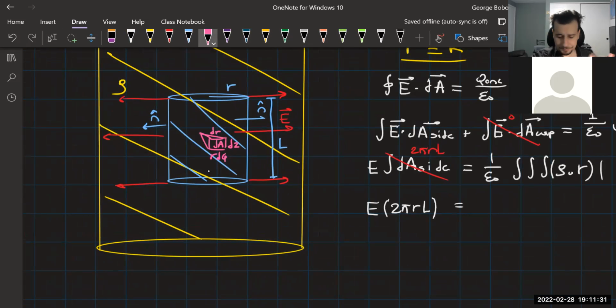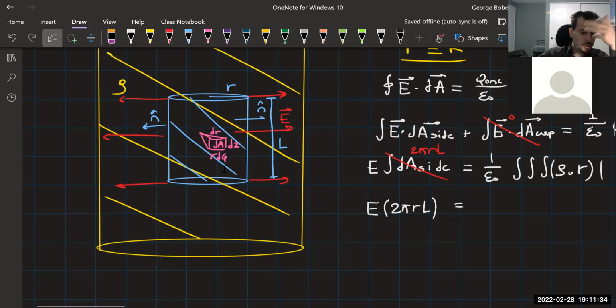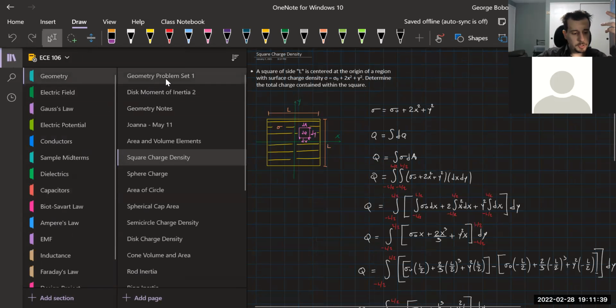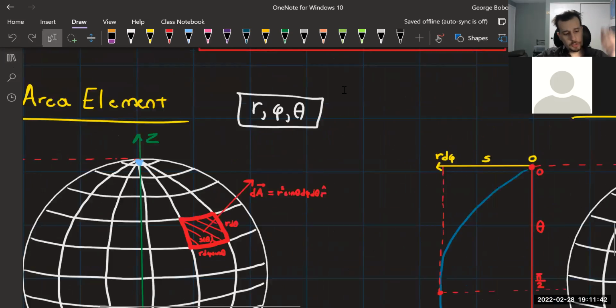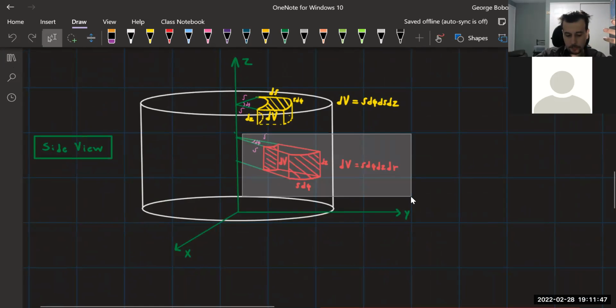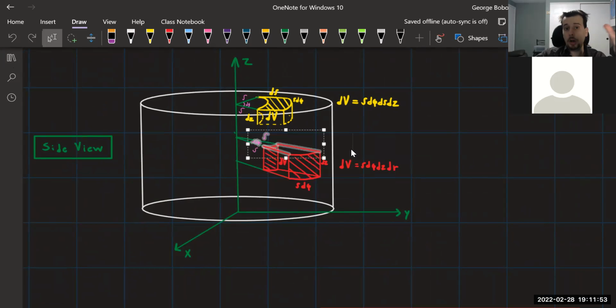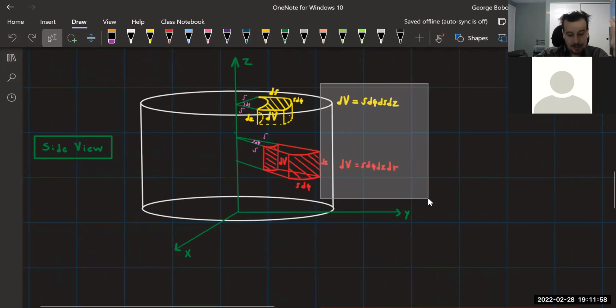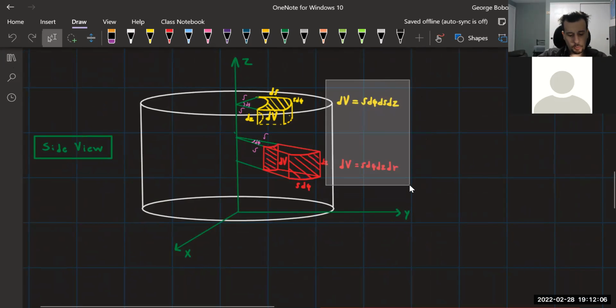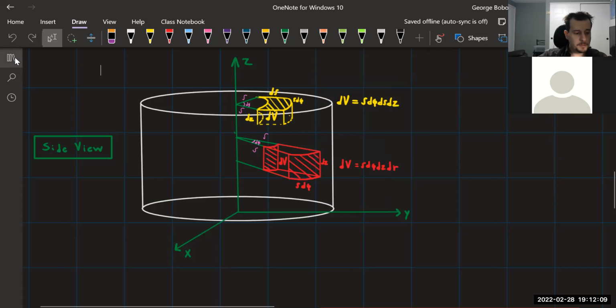So all together, you see what we're going to get: r dr d phi dz. We have this in our geometry notes, at least I do over here. So if you ever forget, I can give you this file. Here is the one that we're looking for, the volume element on the side of the cylinder. No matter how you derive the volume element, if you did it from the top here, it will give you the same answer. Volume elements are the same. Area elements are not, of course. This area element is not the same as this. But you can see here what we get: r dr d phi dz.